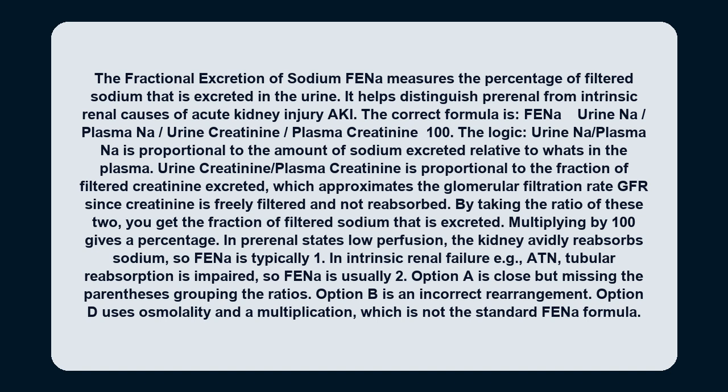In prerenal states, low perfusion, the kidney avidly reabsorbs sodium, so FeNa is typically less than 1%. In intrinsic renal failure, e.g., ATN, tubular reabsorption is impaired, so FeNa is usually greater than 2%. Option A is close, but is missing the parentheses grouping the ratios. Option B is an incorrect rearrangement. Option D uses osmolality and a multiplication, which is not the standard FeNa formula.